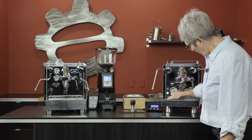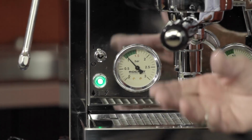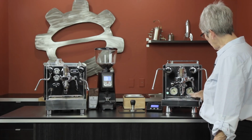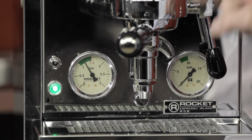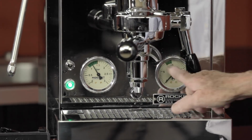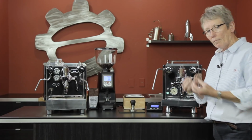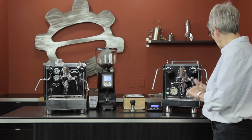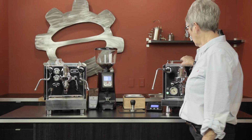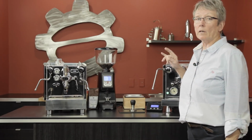2 manometers. One tells you what's going on inside the boiler, and right now we're just over 1 bar of pressure, which is typical in your brew boiler. This one here is the pressure as it's brewing. Lets you know if the grind of the coffee is right. It should be between the 9 and the 10 as it's pulling the shot. And I didn't mention it, but the boilers on the R58 are insulated.